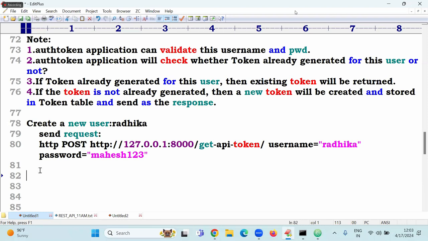Sir, how to send a request from Postman? I want to check Radhika's token in Postman, because the token is generated and stored in the database. How to check it from Postman? How to send? Authorization?